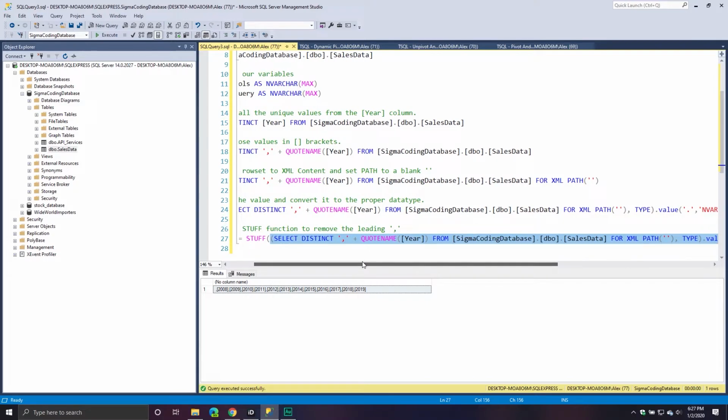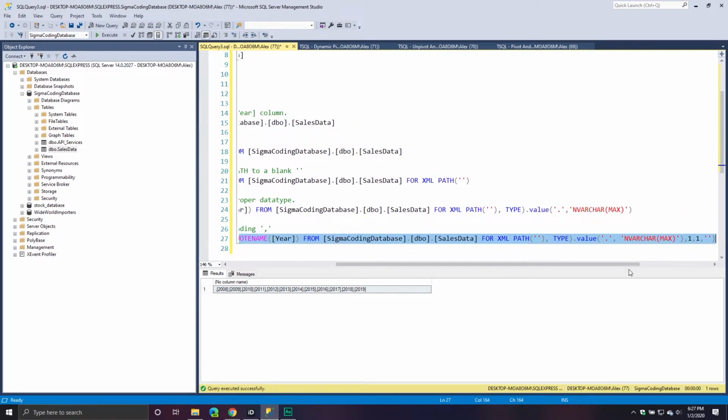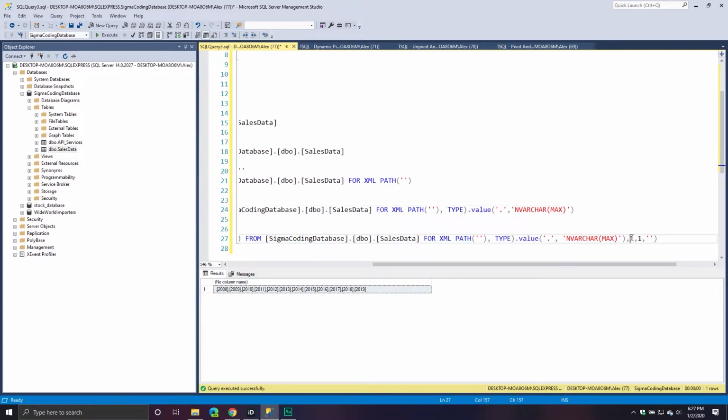Yeah, it's a messy query, but in essence, we've validated that all this is returning is a string. So our STUFF function is going to take this string, and we specify the character that we want to replace. In this case, I'm saying take the first character to the first character, so basically just the first character, and replace it with nothing, a blank string.